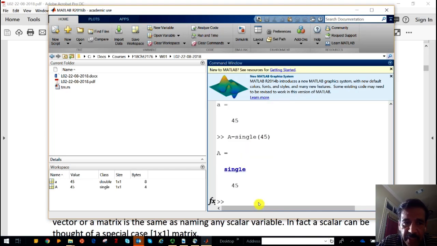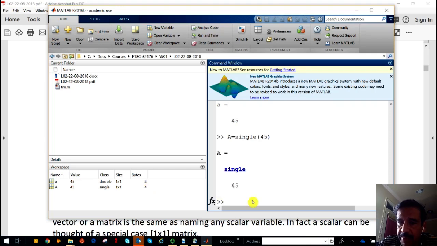So the lowercase a has 45, and the uppercase A has 45. The lowercase a is a double class, meaning it is using 64 bits, and the uppercase A is a single class, meaning it is using only 32 bits, that is 4 bytes. So it occupies less memory in the computer workspace.